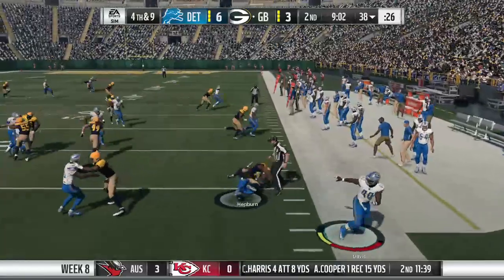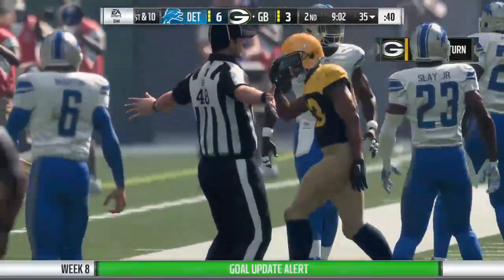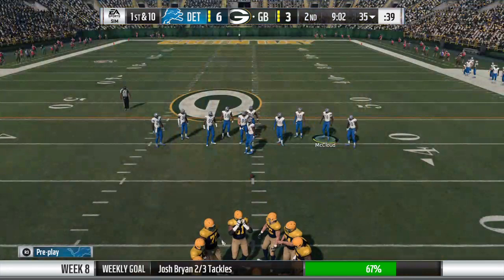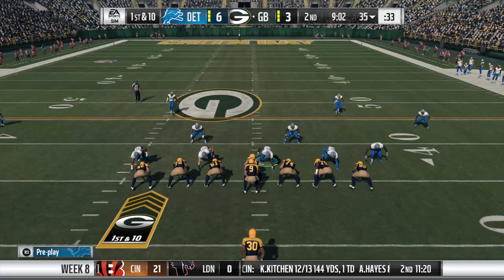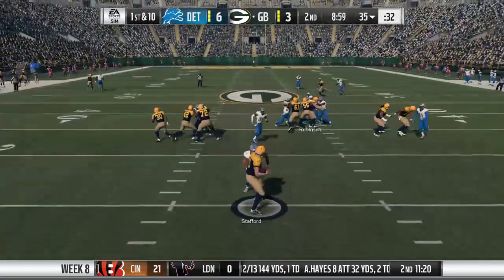Pulled in at the 24. 12 yards on the return that time, and it'll be Packer football here. 1st down and 10. Marching back onto the field now, Devontae Adams and company getting set to go. Sitting right around the midpoint of the season, on pace for 1,000 yards. Good year so far, and I'm sure film study being devoted to him a little bit more.